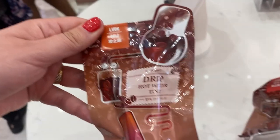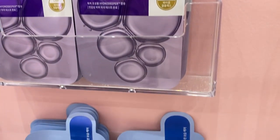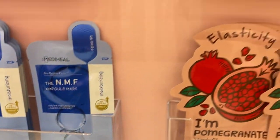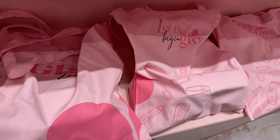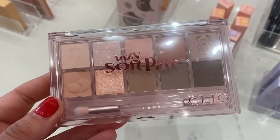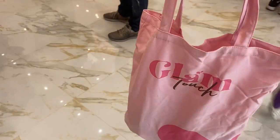I had to check out the Laneige lip sleeping masks — I already have the berry one. I ended up purchasing one along with another product. Next time I go in I'm definitely going to check out some more sheet masks. I kind of wish I'd bought more but I was in a mood where I thought I don't want to overspend. This is my goodie bag — I will of course show you what I got inside. I just need to go back as soon as possible; I have so many friends who would love the store.